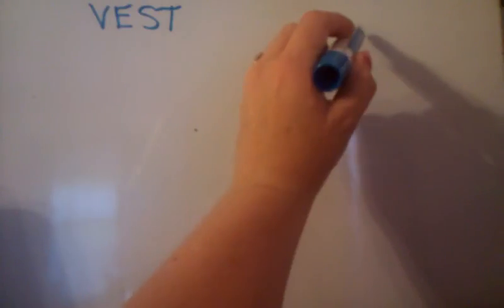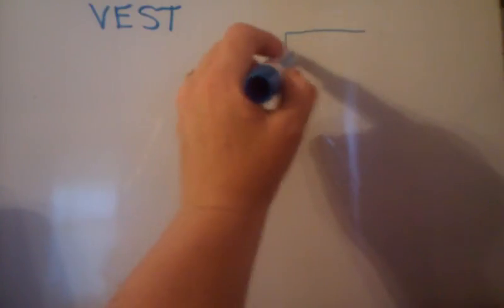One side of a rectangle is 3 times shorter than the other side, and the perimeter is 54 degrees. What are the dimensions of the rectangle? Okay, so the first thing I have to do is identify my variable, or you may draw a sketch. I'm going to draw a sketch. It says it's a rectangle. So instead of identifying the variable, I'm going to draw a rectangle right here.